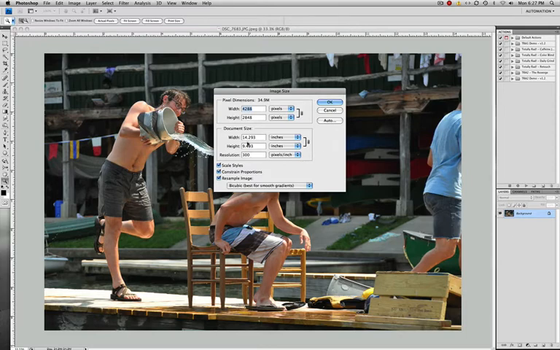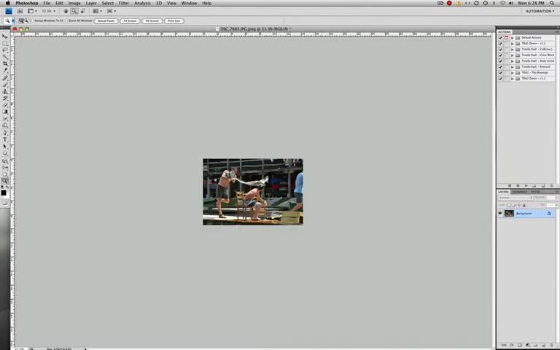The other thing to look at is this picture is 9 by 14, or 14 by 9, depending on how you look at it, at 300 dots per inch. That means for every little inch of picture, there's 300 dots of color, which is a very fine, very high quality picture, but a computer monitor can only see 72 dots per inch. So the quickest, easiest way to resize this is just to take that 300 and change it to 72 and hit OK. Now if you notice, your picture then resizes pretty small.